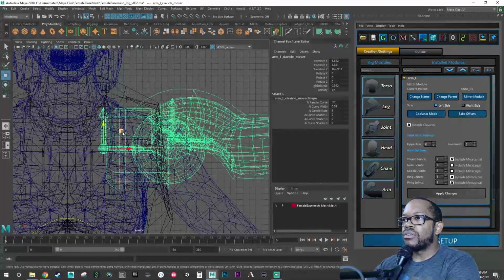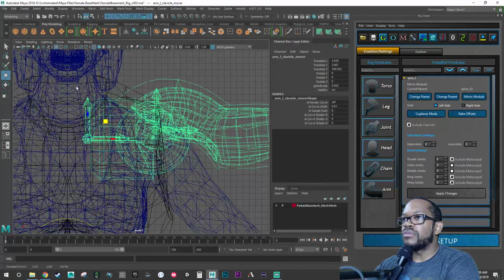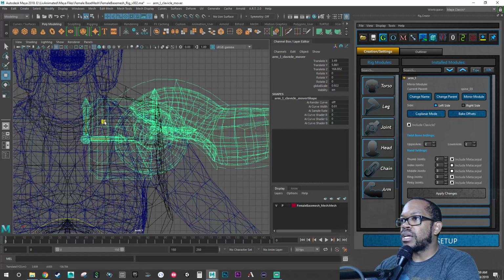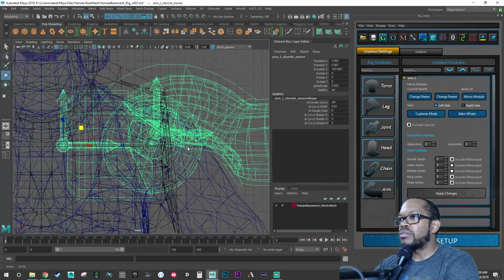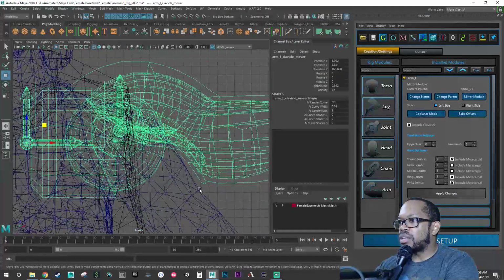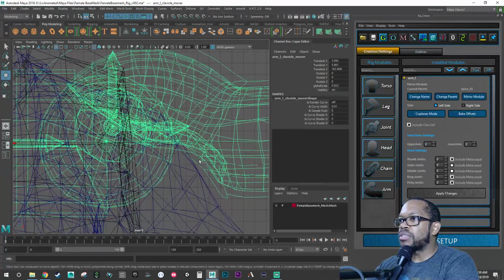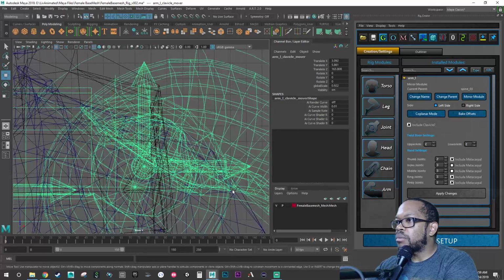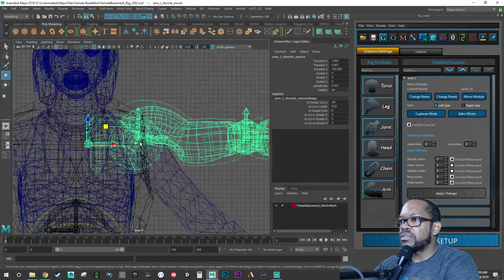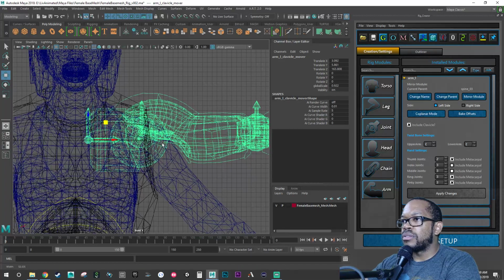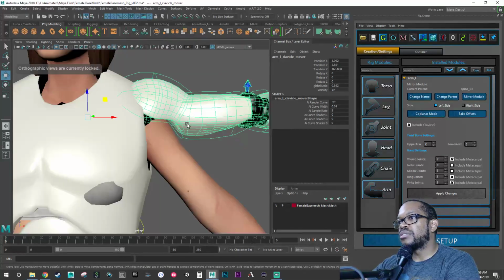So your clavicle is going to probably be over here. If you follow the neck lines right here going down, that's going to be right here. And so this pivot for the arm, if you follow the contour, these lines right here going all the way up to the upper part of the shoulder, they come all the way up here. These blue lines come all the way right here. You want to make sure that this pivot is in the right spot. And so I think that looks pretty good.